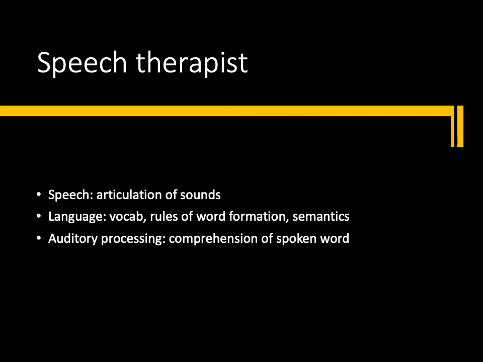The other thing they look at is this idea of auditory processing, which is when you speak to a child and then you can literally see the cogs turning, and sometimes they don't turn in the right directions or they just stop. So that's the child's comprehension of the spoken word. Sometimes children have auditory processing issues where they'll hear it, but they won't be able to follow it through. They won't be able to comprehend it. They won't be able to process that. So they'll need some therapy to work on that.